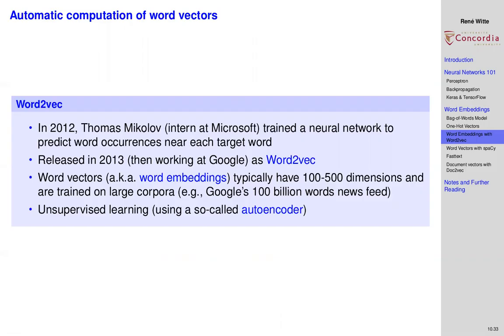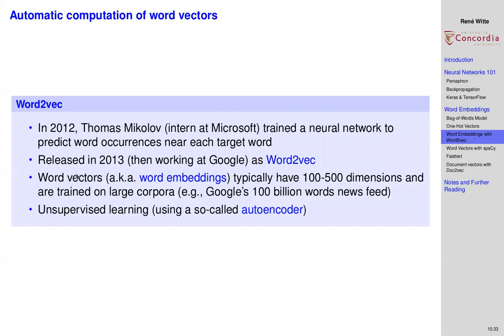And there was a guy, Thomas Mikolov, who had an intern job at Microsoft. He came up with the idea to train a neural network to compute exactly these type of word vectors. How the calculation works, I'll show you in a minute. But what happened is, he figured this out while being an intern. He graduated. He was quickly hired by Google. And then a year later, 2013, he published a library called Word2Vec, doing these calculations as an open source library.